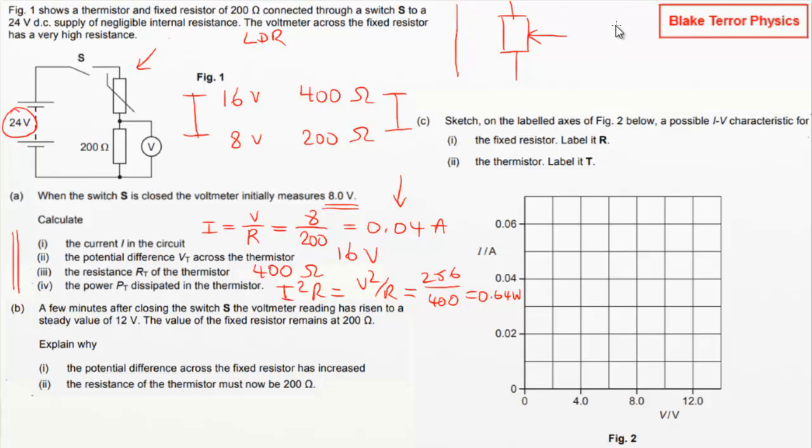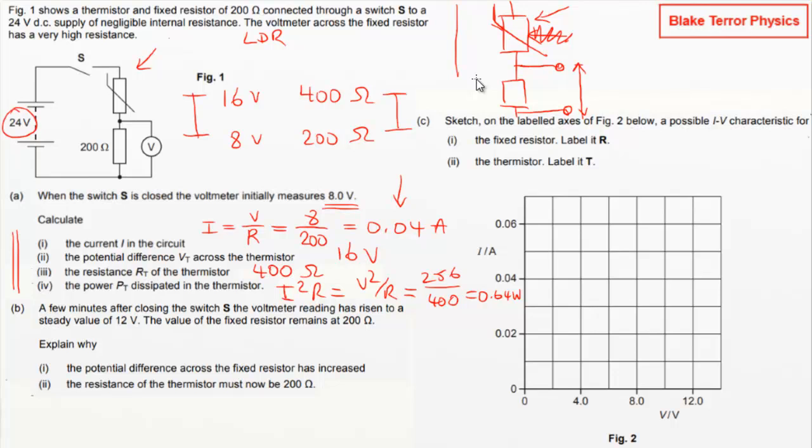So if you've got a resistor which is changing, and something else which is fixed, and then a connection point here, then okay, let's actually just go back to this being a thermistor, so I have an easier circuit to draw. We're changing the potential difference across the connection point just by changing the resistance of that.